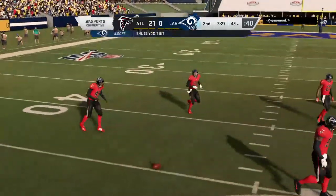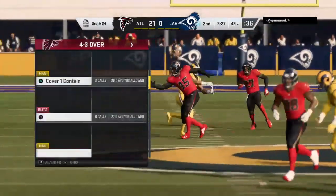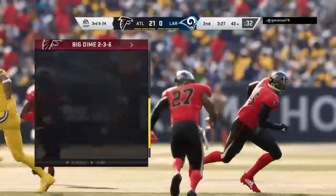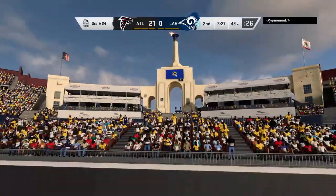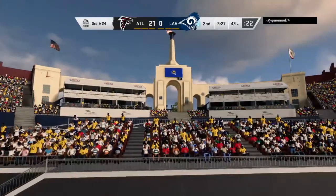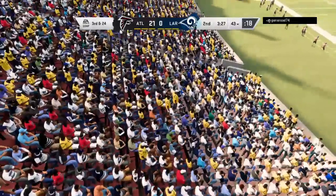Now, meanwhile, here's a 2nd down throw that's knocked away and incomplete. Good coverage that time by the linebacker, Deion Jones. This defense has been very disruptive early on as they force another one to go awry. Seems to be the front and the back end. Pass rush, they've been able to get home, and they're taking the ball away in coverage as well. I love how you put it together. The front and back working in sync, only way to play good defense.